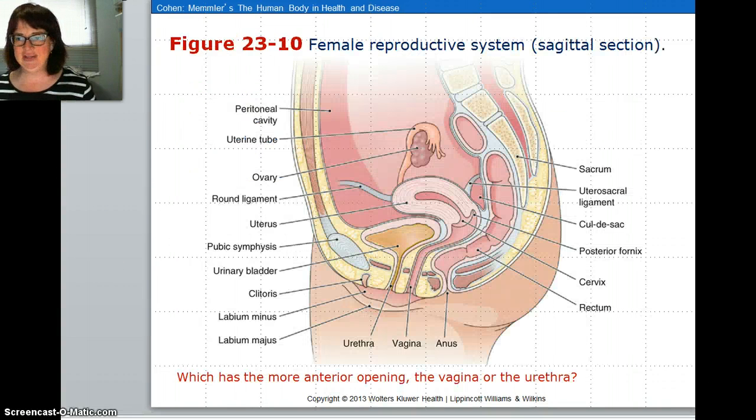Okay, when you look at the sideways cross section, you'll see that the uterus is here and the bladder is tucked nicely underneath the uterus. This is why if you ever see a pregnant woman, that kid is sitting right on the bladder. So if she's standing in front of you in the lineup to the bathroom, let her go first.